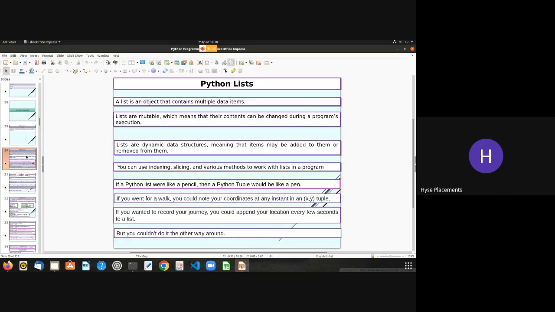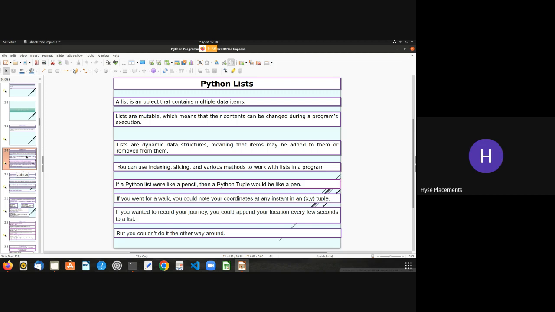Python list. A list is an object that contains multiple data items. You have already seen this: we have included numbers, strings, and a list as well. You can store multiple data items inside a list.